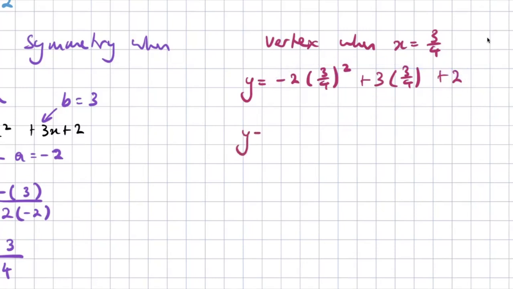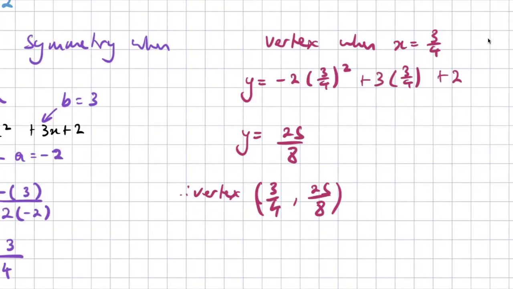And if you've done it all correctly, you should end up with a fraction being equal to 25 on 8. Okay? Alrighty. So our vertex is at the coordinates 3 quarters and 25 on 8. Okay, so therefore our vertex is there. Now, what I would be saying to you is it's not necessarily easy inside of your mind to visualize how big 25 on 8 actually is to give us a sense of scale for this particular graph.